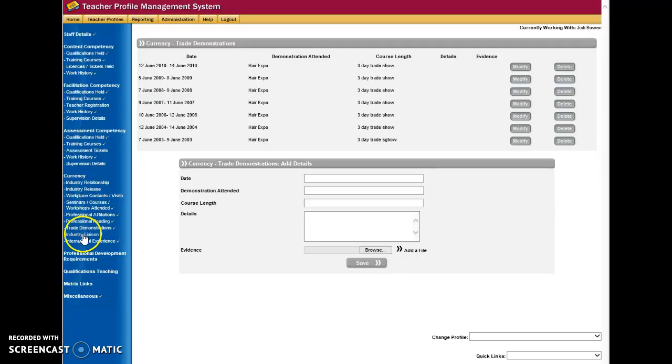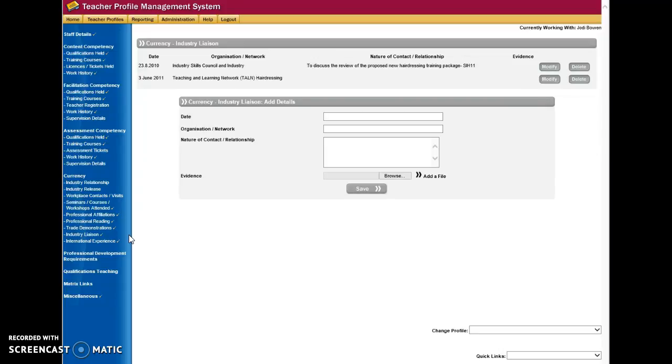Industry liaison, again similar to industry relationship, records and details of input and validation from industry liaisons in relation to learning and assessment strategies. So it could be where you've spoken to industry around, say, the methodologies that you've used or the structure of your program. You can pop some details in there. Evidence could be a record of conversation. I would be guessing that that's the sort of evidence that you would capture so that you could bring that back and share that with your team to evidence why you're doing things in a certain way.